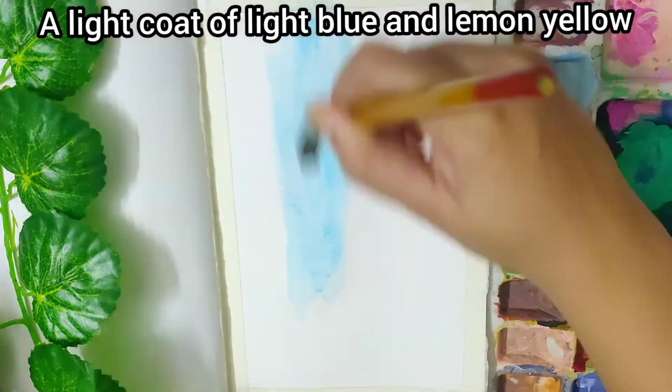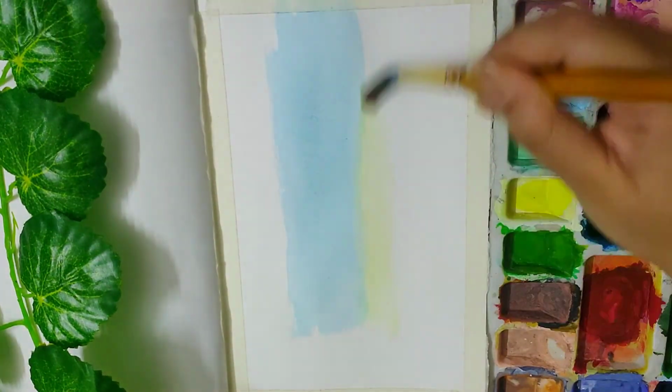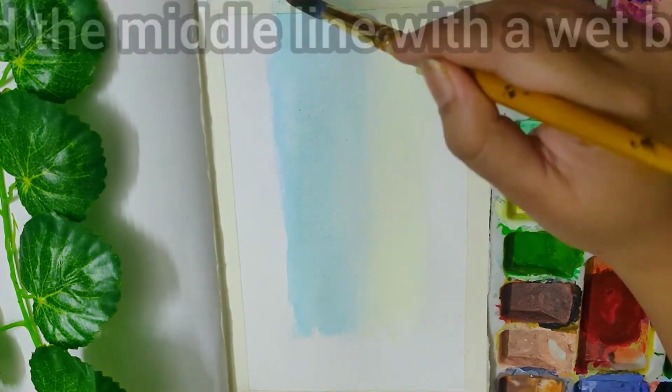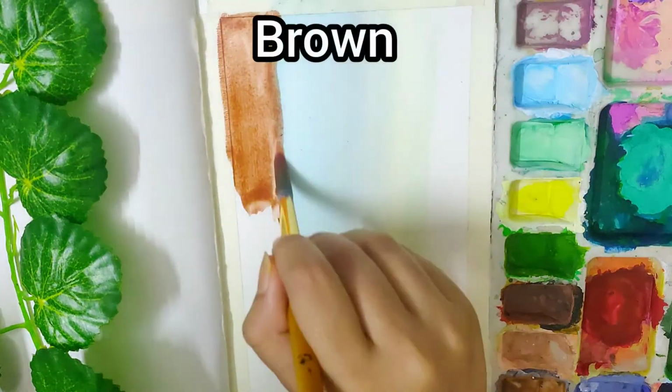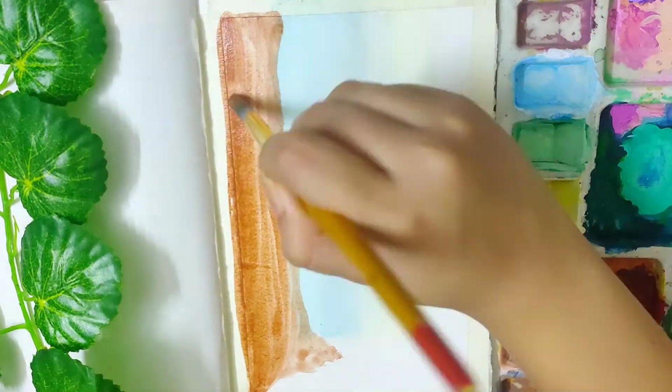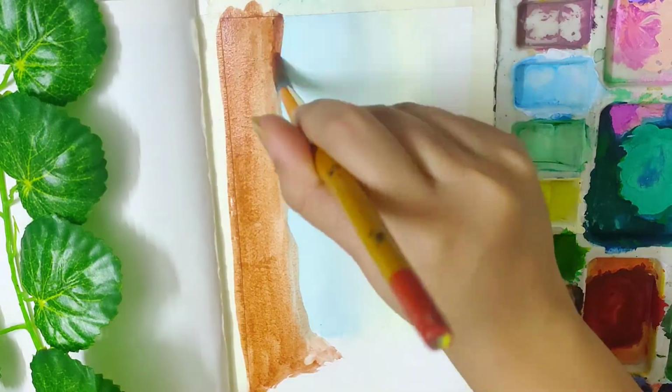First, make a light coat of light blue and lemon yellow in the center of the sheet. Blend the center line of it with a wet brush. On the two sides of the sheet, we'll be painting two fat tree trunks. Use brown as the base.